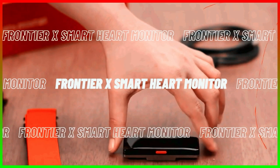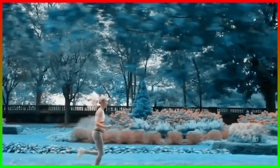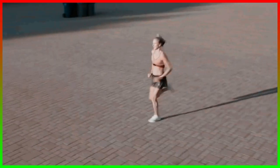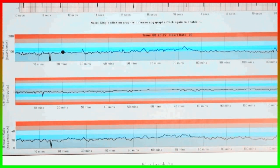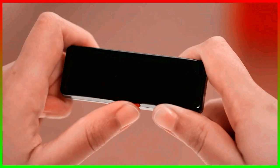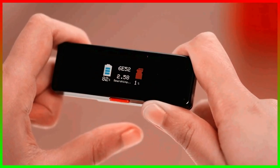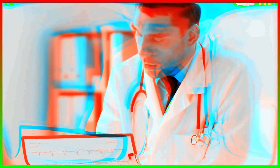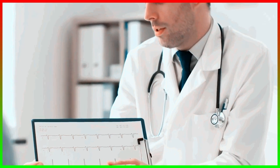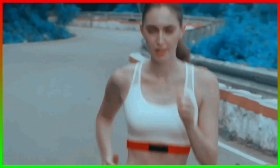Number five: the Frontier X Smart Heart Monitor. This device is for fitness freaks who like to regularly keep a check on their health. Wear the band on your chest and start your workout session. You can get all of your health data right on the monitor, and you can also install the app for better understanding and clearer visibility of your reports. This device is very useful for understanding your cardiac situation. Wearing it for 24 hours is recommended so your cardiologist gets a better understanding through regular reports. The band will cost you around $449.